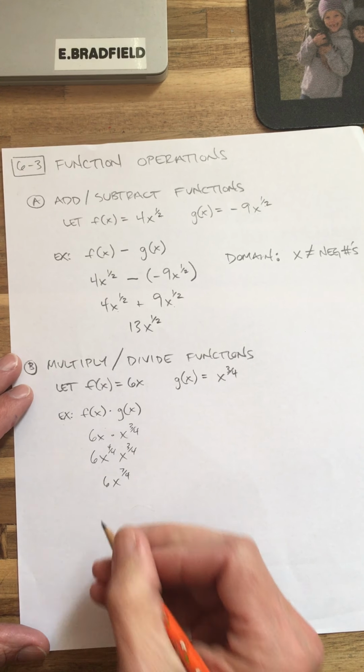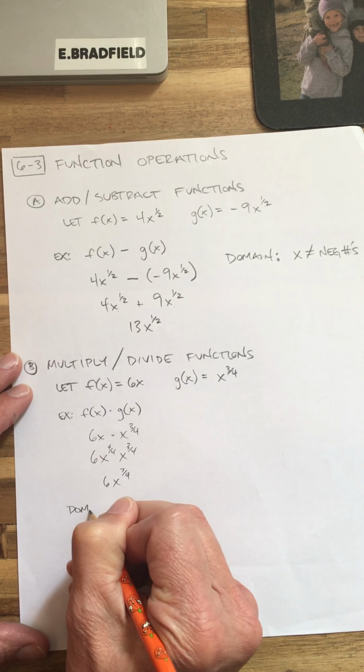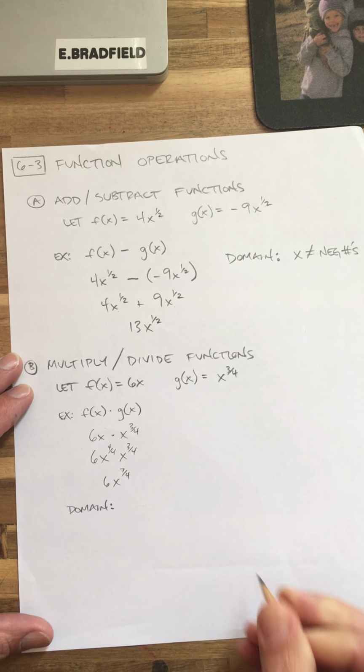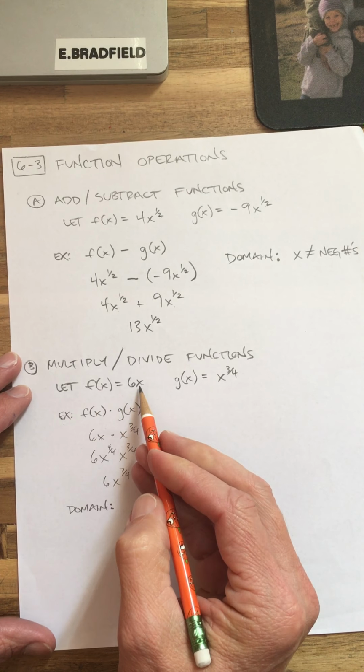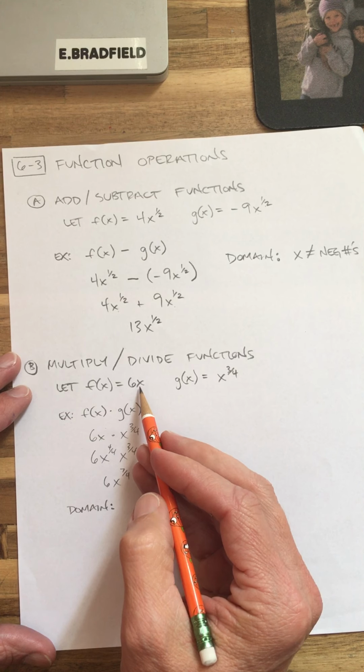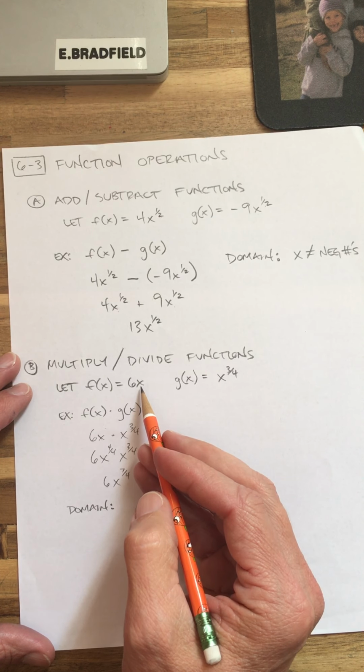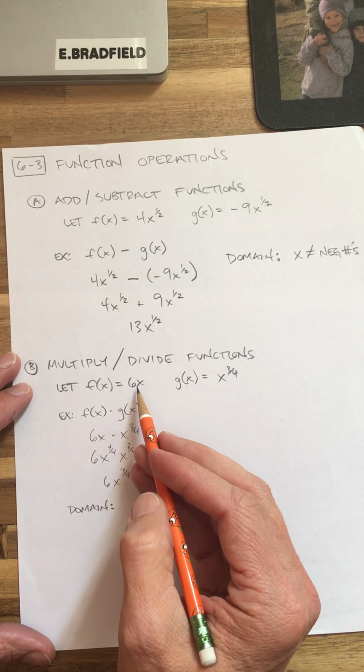Now let's get back to the domain. We want to state the domain. This is what you're going to do. You're going to look back at f of x. Do I have an even root? No. Do I have a denominator? No. So x can be anything we want there.